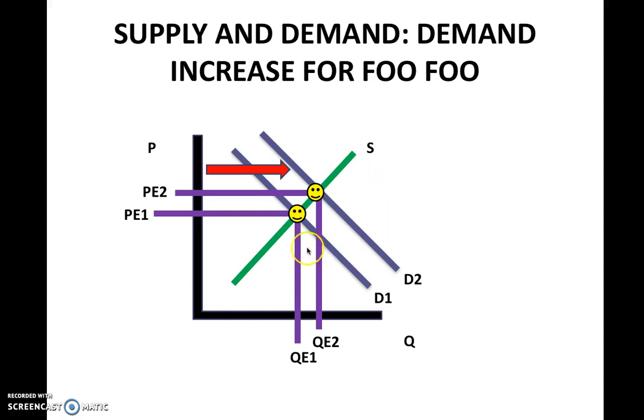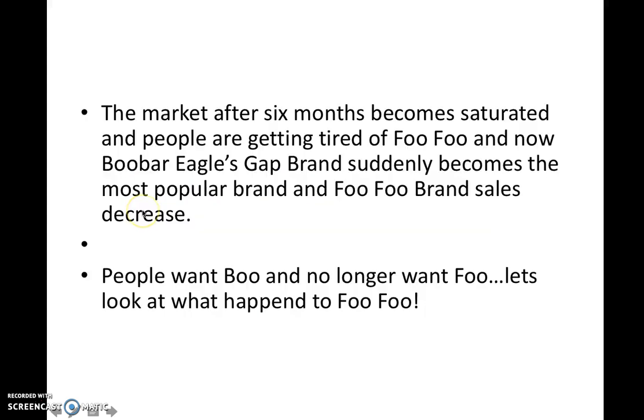And here's the thing that's interesting about this. We see because of this popularity, prices are going to go up and quantities are going to go up. So this is something you need to be aware of and look at, and always be able to register when you look at these graphs. We saw the shift in demand, an increase in demand, and because this is popular and people want it, the prices creep up and the amounts creep up of it being out there. Let's see what we got on the next one.